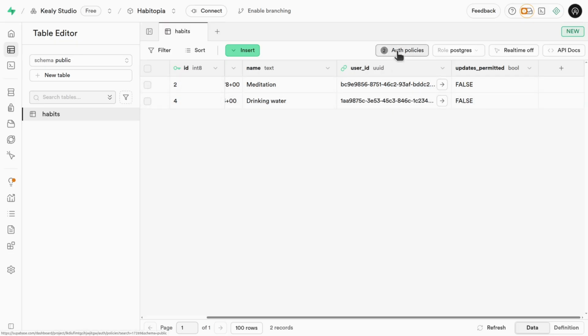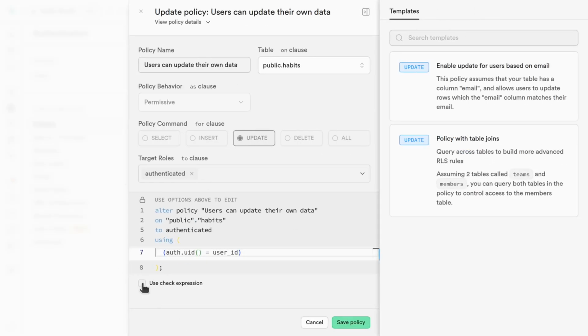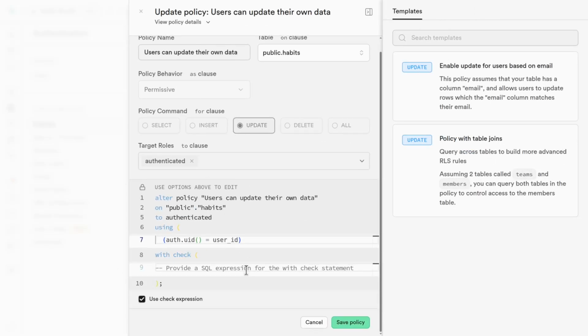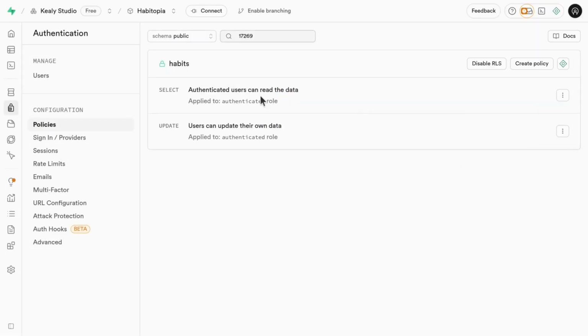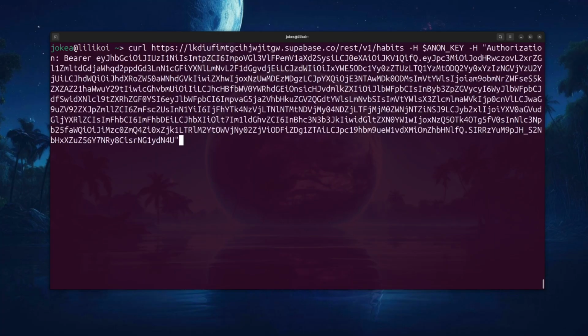So even though my update will work right now, maybe I want to set that extra constraint. So I'm going to use a check expression and I'm going to say updates permitted needs to be equal to true. And so if I do it that way, then theoretically the data here in the table is not going to satisfy that. So let's try that out.